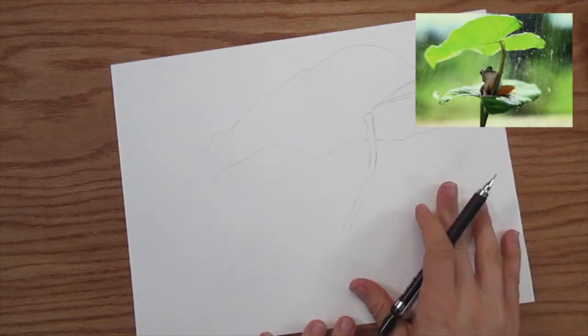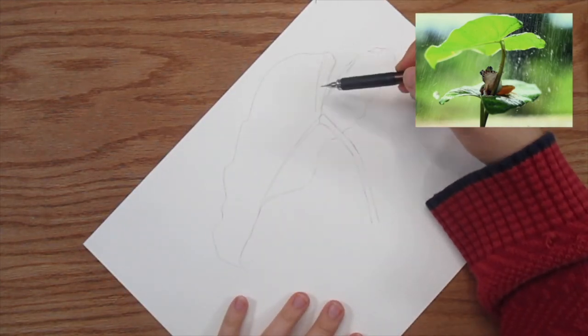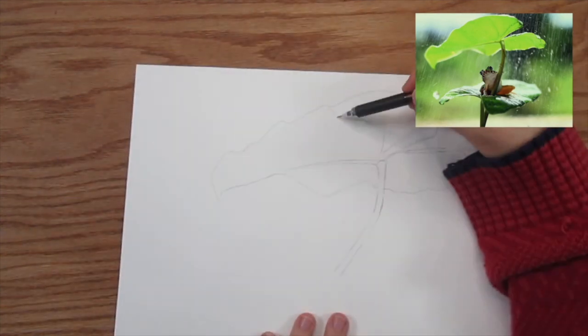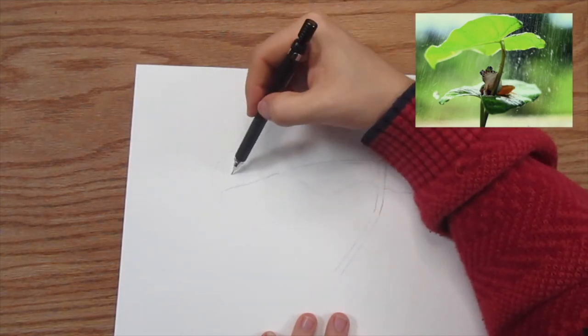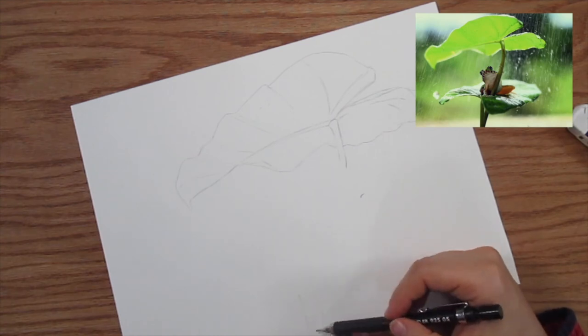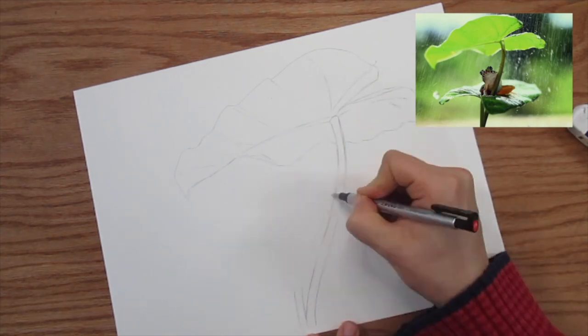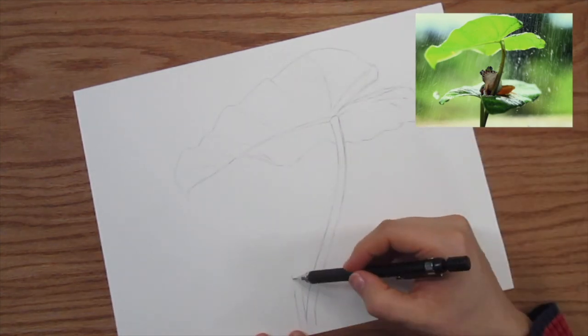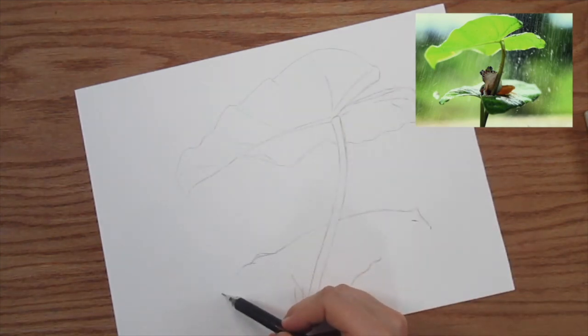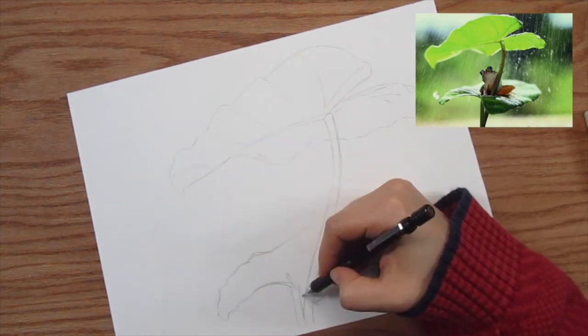Ah, the dreaded freehand method. This method can be daunting and scary. It can also be very rewarding when you see what you've created. To start this method, just get anything on your paper. Pick one detail and start drawing. This detail is going to be what you judge all of the rest of the proportions for the entire sketch on. I'm starting with the large upper leaf and I'm really trying to fill my canvas with it because it's more visually appealing to have a canvas that is filled as much as possible.